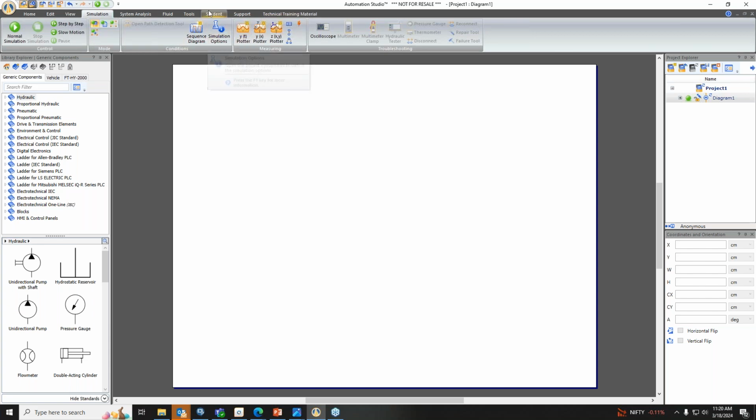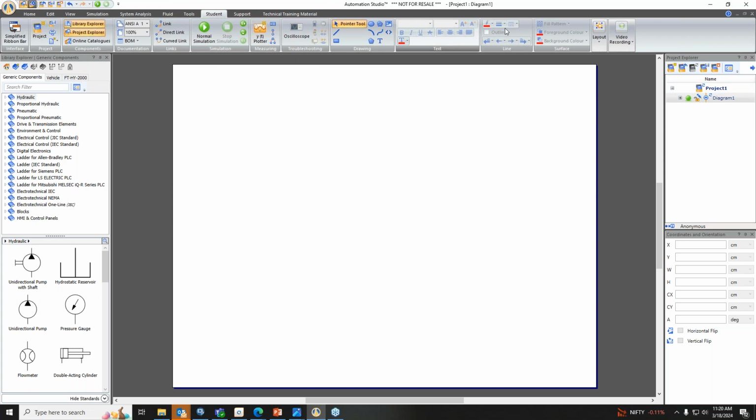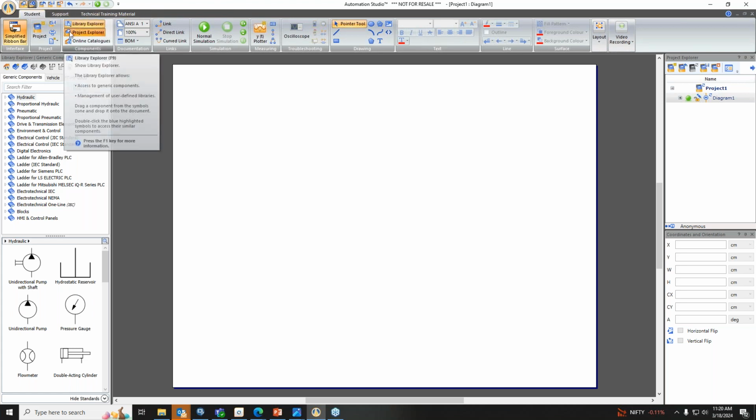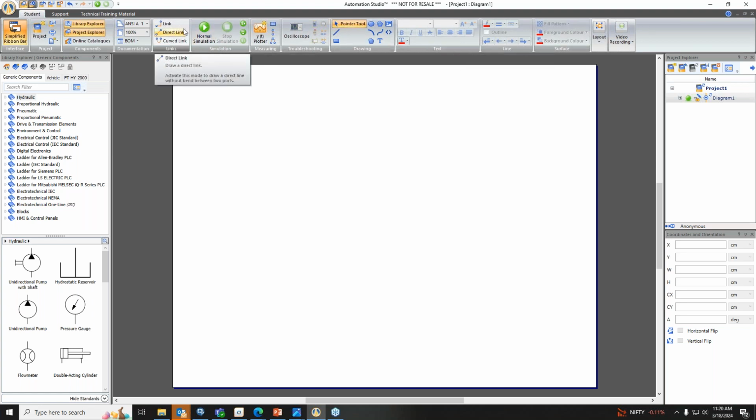So in the student bar, if I select this, all options are available in one tab itself. And if I select the simplified ribbon bar, all the options will be hidden. Every student can use all the options directly from here itself, so they don't have to always go to the other options to select or simulate the circuit or measure the circuit that you have created.